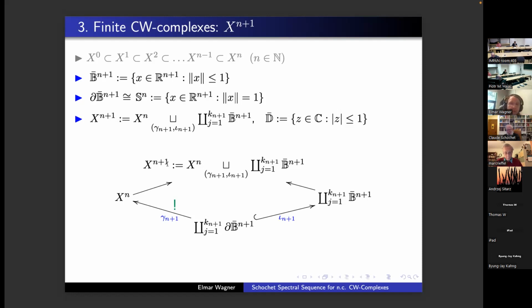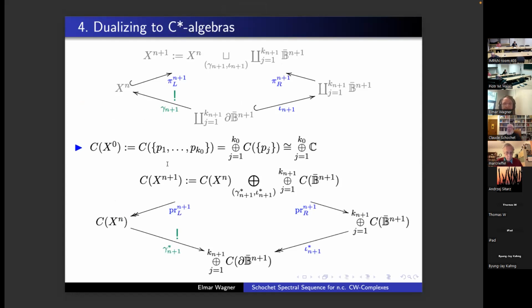So what we want to do is the same thing for C star algebras. So just apply the C star functor. These arrows reverse our push out diagrams, so we get pullback diagrams. We start, as I say, classically with some set of points. Once we have an Xn, we take the C star algebra of Xn, and we take the C star algebras of the balls. Now these elements, we inserted the boundary in the balls.